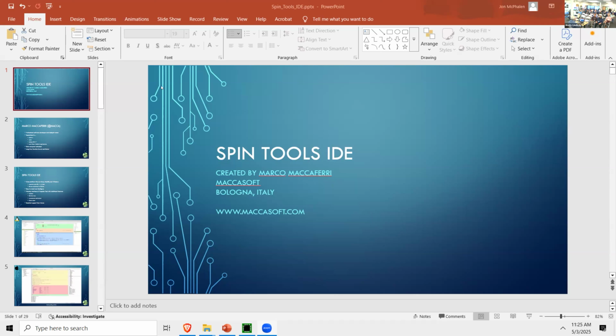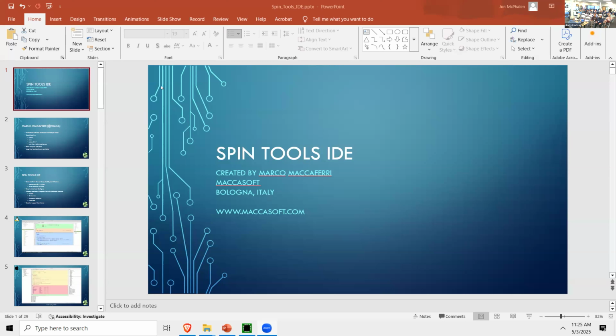Another thing, and Jeff and I've talked about this dozens of times, is the alt drag select ability to just move a physical block of stuff around. I use that a lot. It's kind of in Spin Tools, but it doesn't work as well. And the other thing, which I just recently spoke with Marco about, is the ability to do code folding, where you have the summary radio button up in the top, and then you just see the slug lines of the methods, but they still have the color.